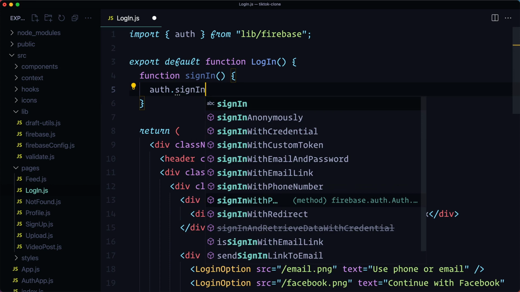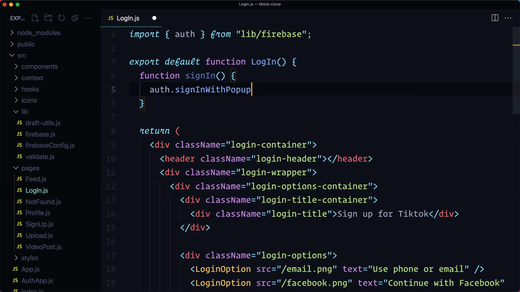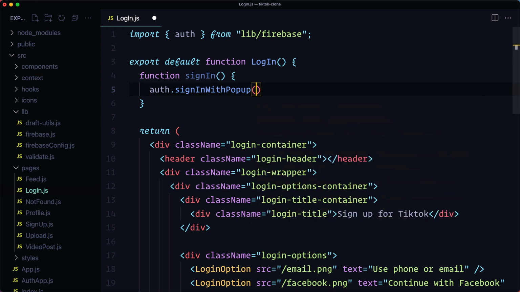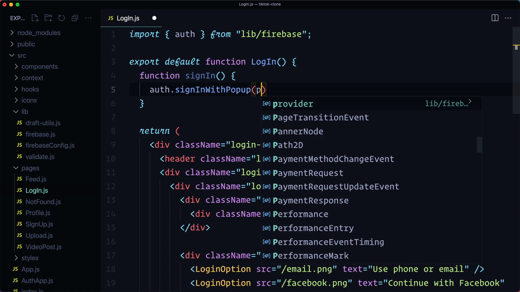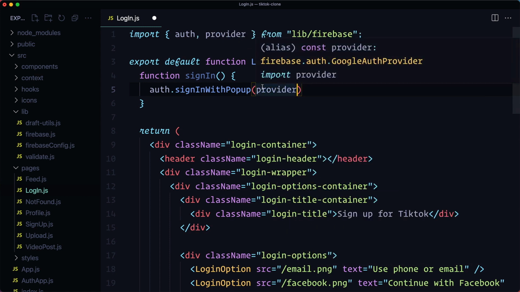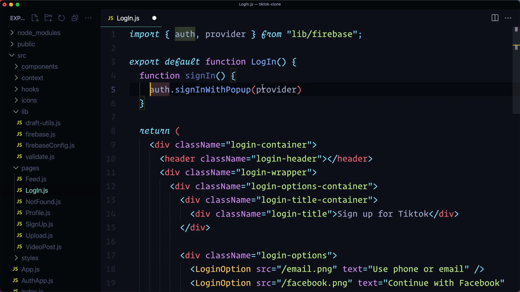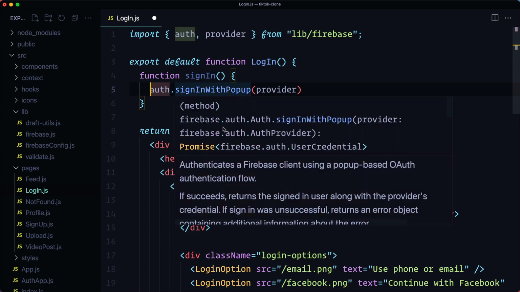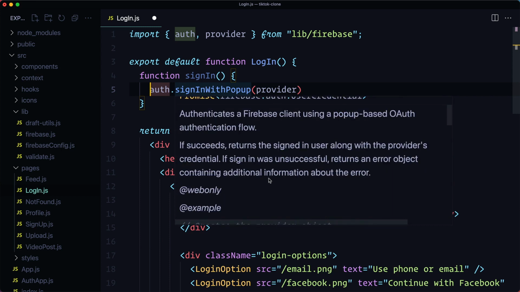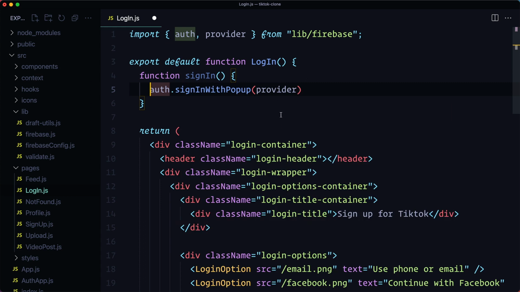So on our page, once the user clicks on this button, a pop-up will be created, and for this method that needs to be called, we need to give it the appropriate provider. So we will also import that from our Firebase file, and this is an asynchronous operation. It returns a promise, and it does return data to us. It returns the created user. If it's successful, it returns the signed in user.